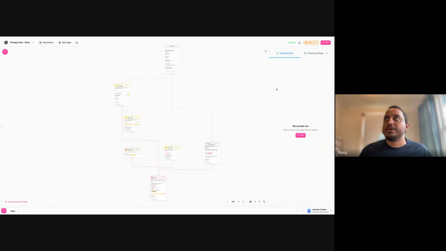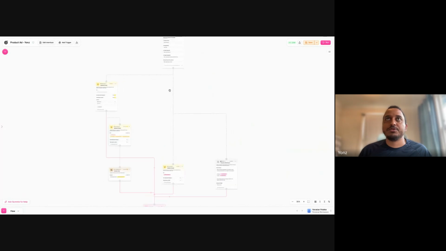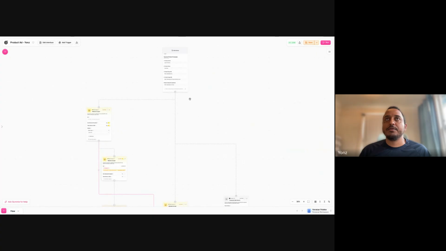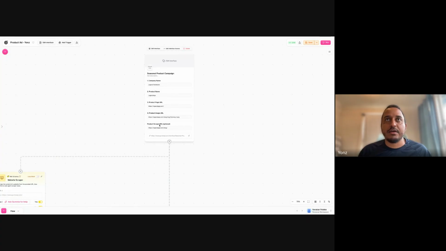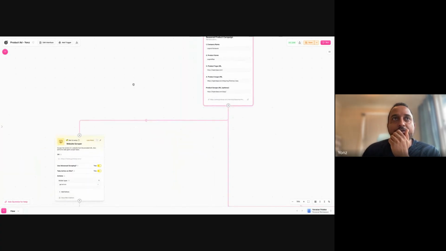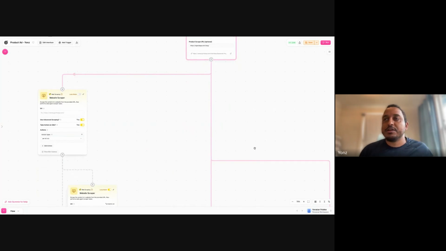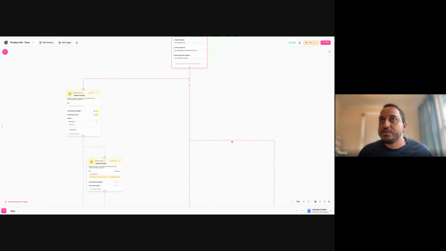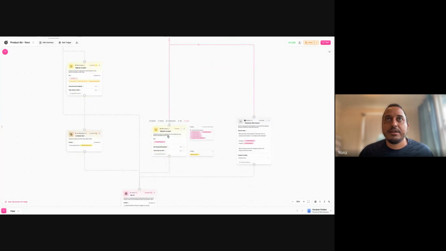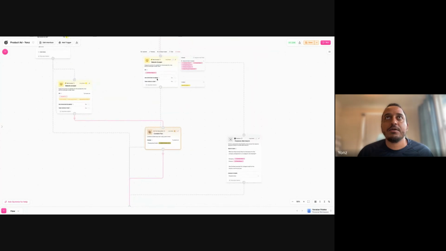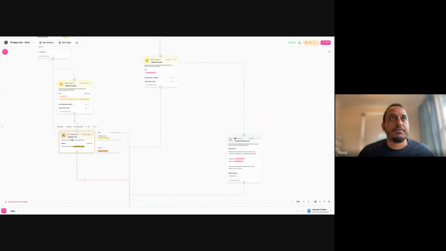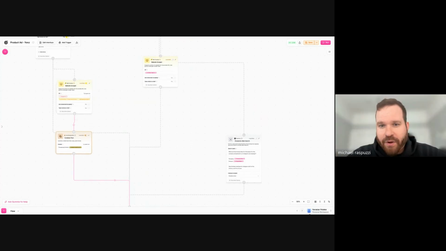Okay. Maybe it just didn't run, and that was the problem. So what I wanted to do was, I went a little bit off the beaten path. I added a product scraper URL, and then added blog. It keeps moving these things around. I did a web scraper and then a combine for each of the links. Sorry, yeah, right here. Okay, hit save, hit run. Let's see what happens.